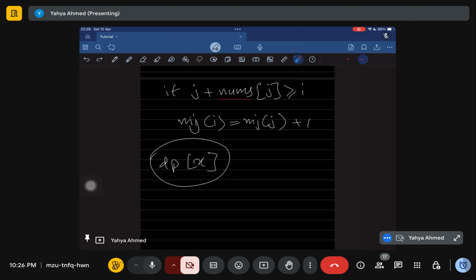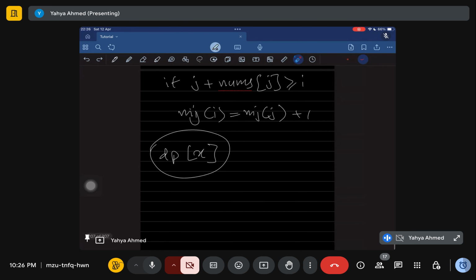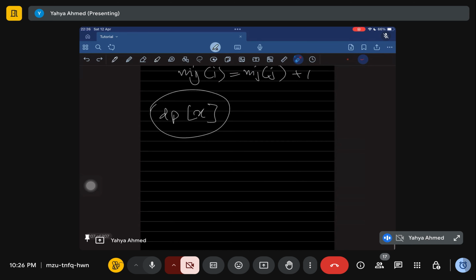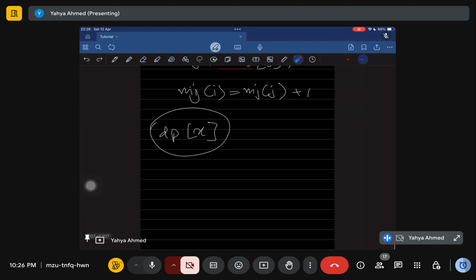K minus 1, where K is the length of this array. Why would you do K minus 1? You mean K, right? Because we don't need the number of jumps for the first one, that's where we start from. Oh yeah, smart, you're right. For simplicity, always keep that answer because those answers usually form your base case. But yeah, technically, you don't need to store the answer.